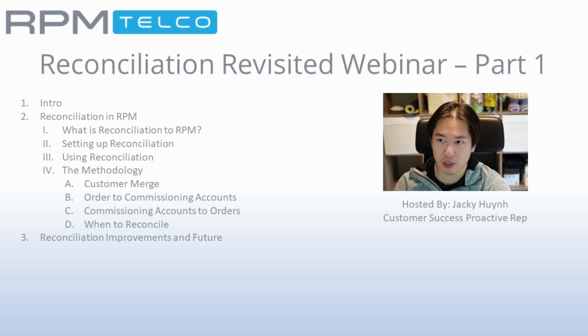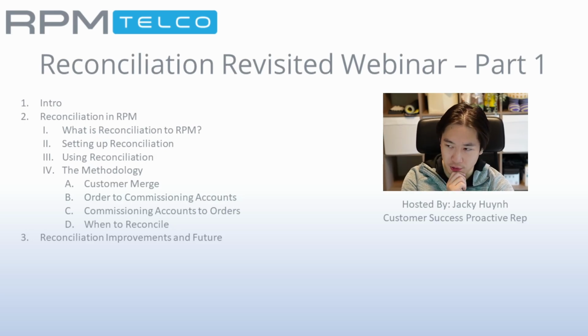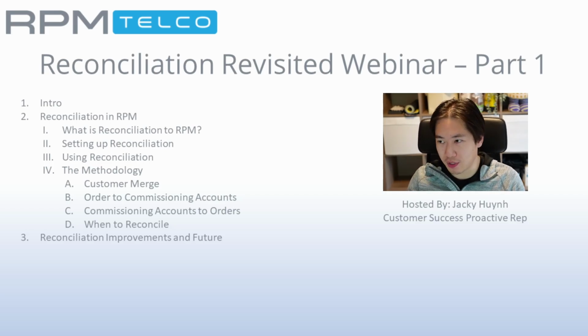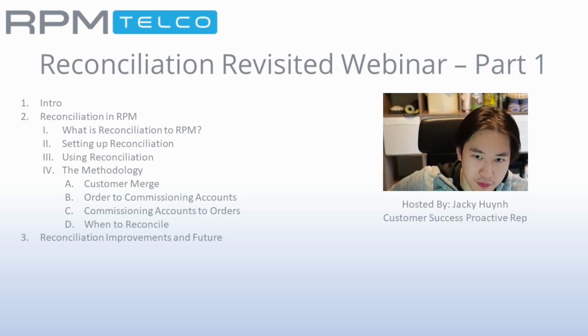That way, when you go into your next commission run, you load new commission data in and close the run, you run reconcile, and you can compare the two spreadsheets and say, okay, some of my orders have now gone from correct to incorrect, or some of my no matches are finally matched, and here are the variances and the differences between those two spreadsheets. And now I know that could be a lot of work, because you're taking things out of RPM and then comparing them outside of RPM.